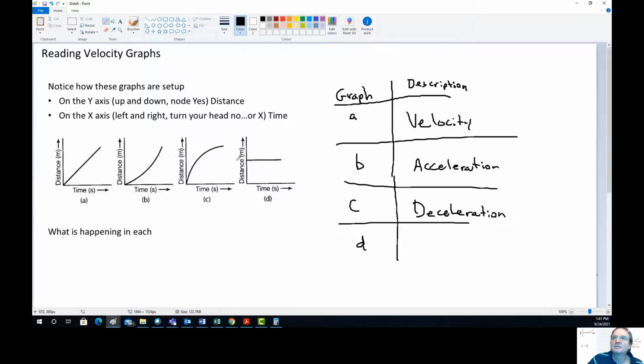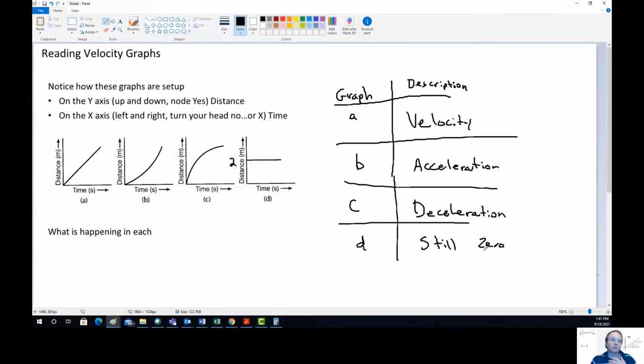Okay, again, you're staring at something. It's, I don't know, 2 meters from you. And a second goes by, still 2 meters. 2 seconds go by, it's still 2 meters. It's not moving. It's basically still. No velocity, zero. It's good old zero. So yeah, that's exciting. Now moving on.